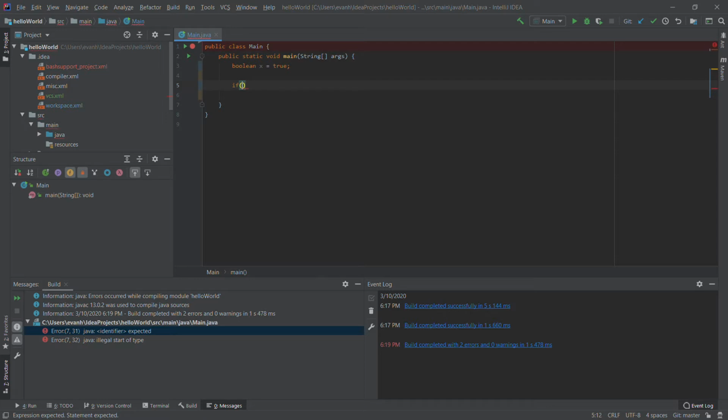x is true, which it is, then we're going to run the code: x is true.